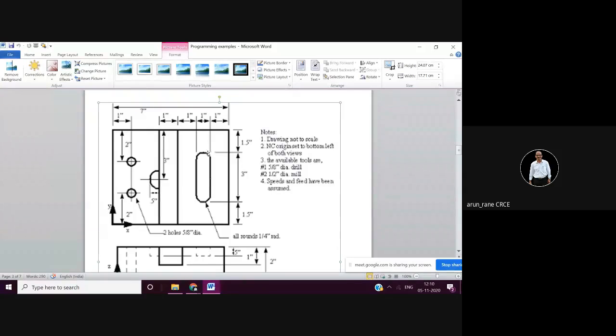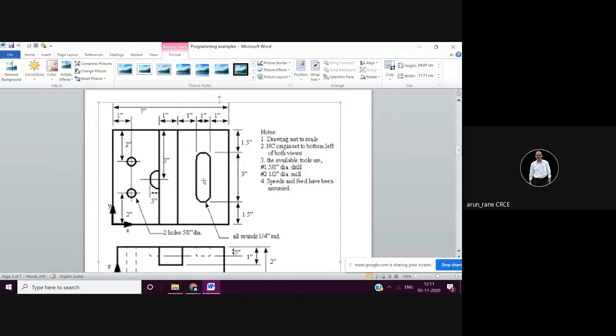X remaining same, that is 5.5. And then Y will be how much? 1.5 plus the cutter center line. Cutter diameter is 1 inch, so the cutter center line will be 0.5. So 1.5 plus 0.5, that will be G01 Y 2 inch. Okay. So this slot is also done. Then I can lift the cutter rapidly.